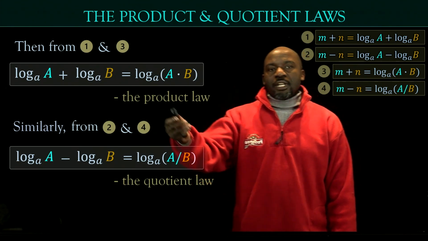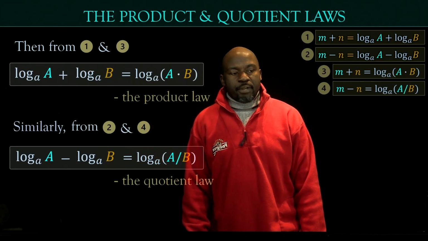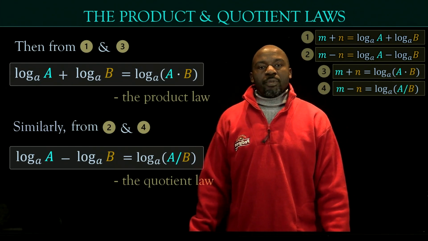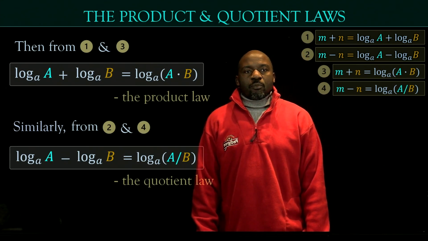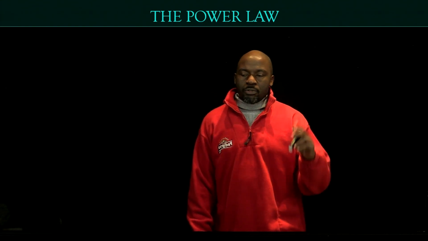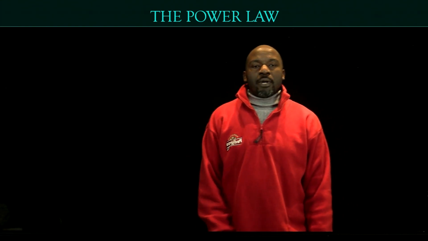All right, so what we've done now is derive the first two laws of logarithms. There's one other very special one, and then we will see how the others come up. The others will be relatively easy to see. Okay, let's move on then. The next is the so-called power law. Those two are the product and the quotient laws. And now we go to the power law.